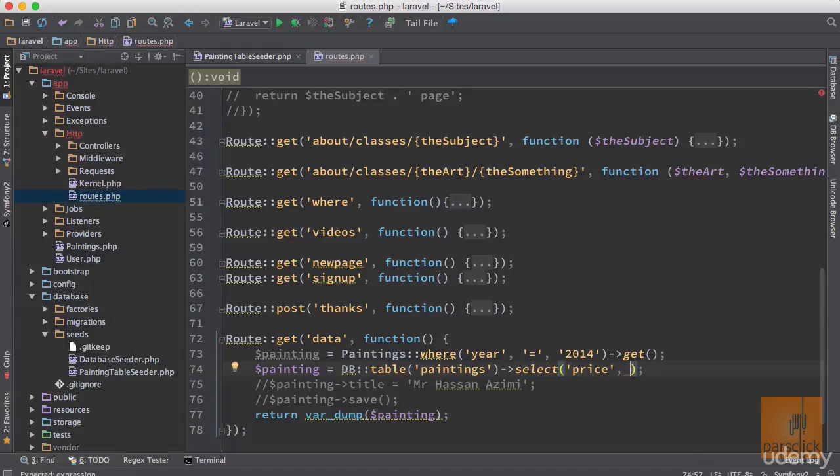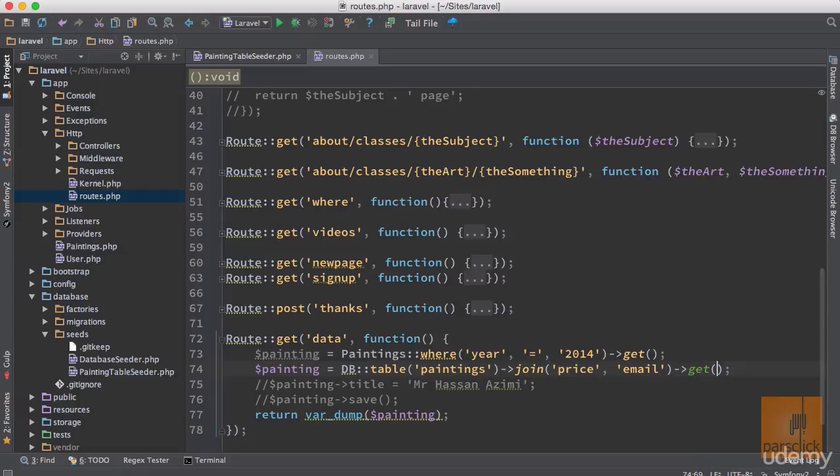So let's say price and let's say email, and then at the end of it you need to use get. So for the select you need to use get. For distinct, which is going to give you a distinct result, you need to use get. For join, you need to use get also.